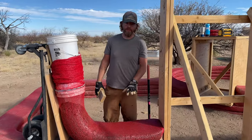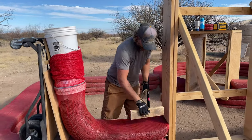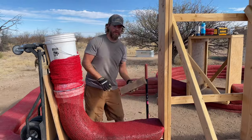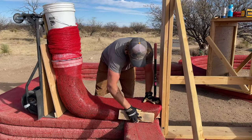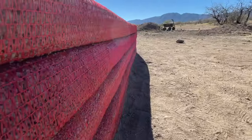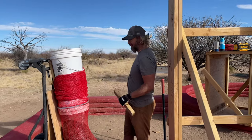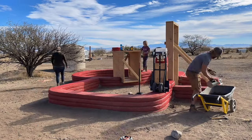So another thing that we're doing with these is taking a 2x4 and trying to even up the sides as well, so that when we go to cob, we don't have so many sections missing out of the wall that we need to fill. So now we're just gonna put it on time lapse and we're gonna go all the way around to the end and get it done.